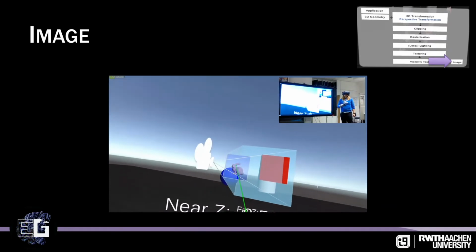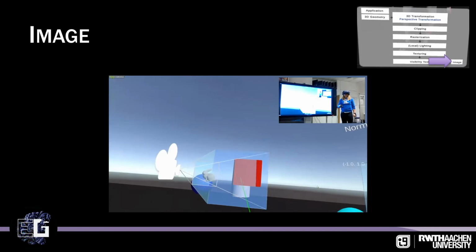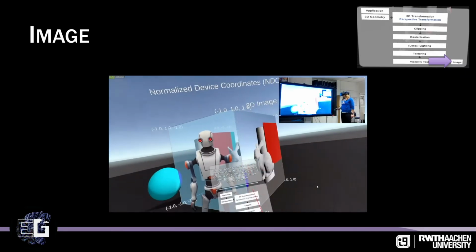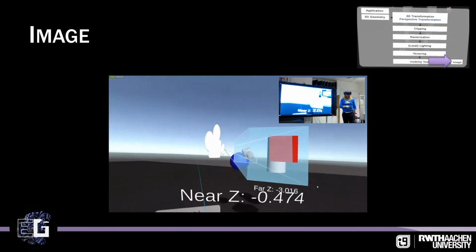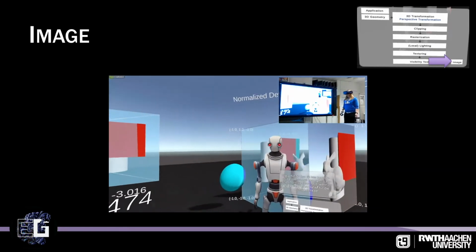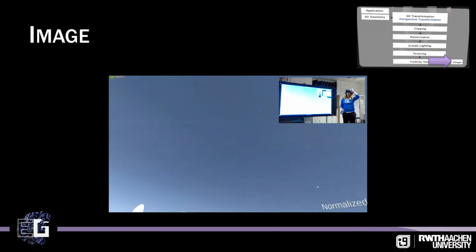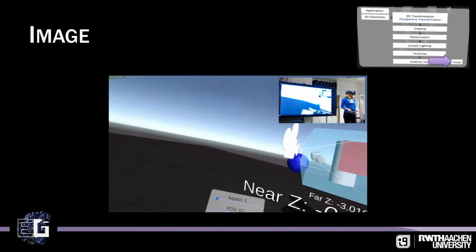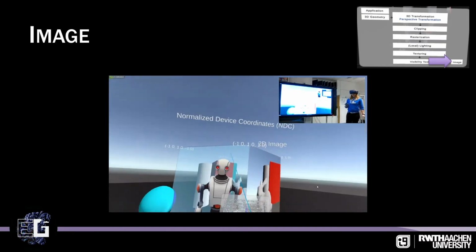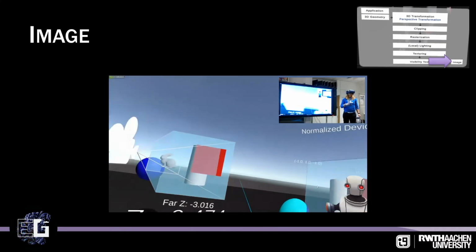A teleport point is just in front of the 2D image so that the result can be viewed from the camera's point of view. If the user points to the image, it becomes transparent, and so the individual steps of the pipeline become visible again. The learner is able to compare the image with the transformed 3D geometry.